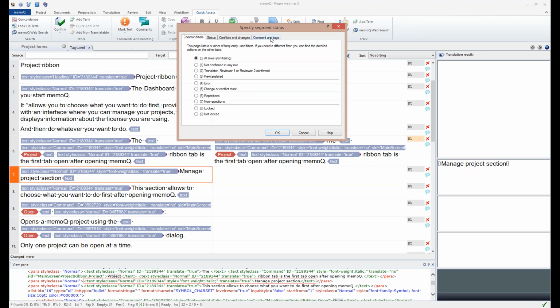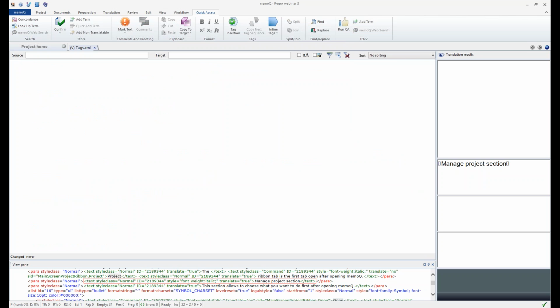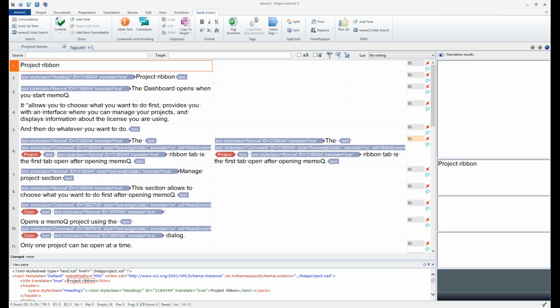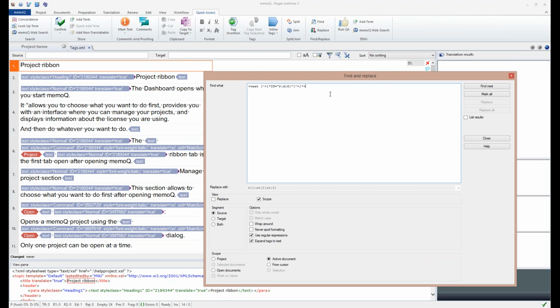I could try to use this and say we have a text style and well 2, but that would not work because it needs the full value, it needs the fixed value of the attribute. So it doesn't work. So we need to use something else, and here we can actually use the search feature of memoQ. So I open up the search feature, and actually this is already set up here, and what I want to show you is why this works.